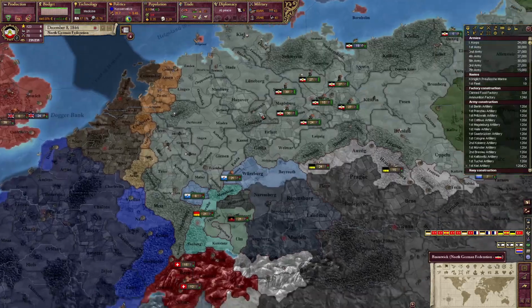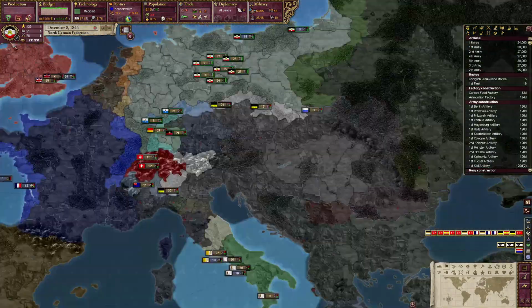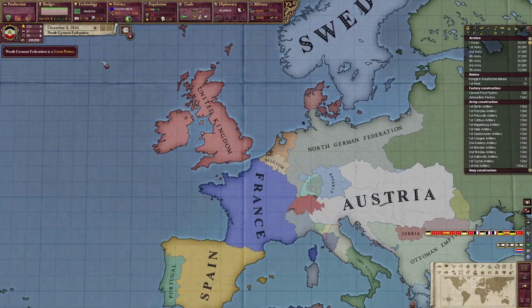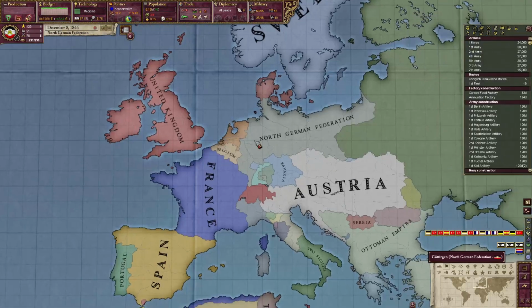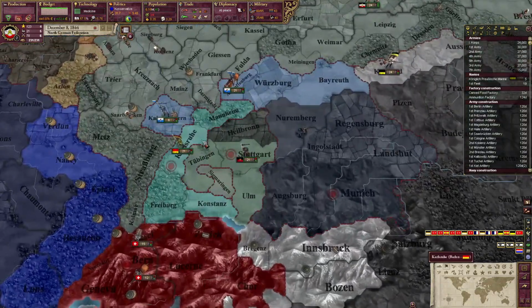So now that we formed the North German Confederation, this is our first step to becoming Super Germany. We're now the number 2 great power, second only to our ally, the United Kingdom, I believe. Yeah, that's right. And once we form Super Germany, I believe we will be able to take the number 1 spot as long as we build up our navy a little bit.